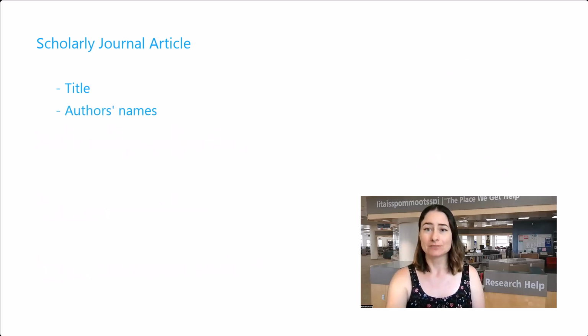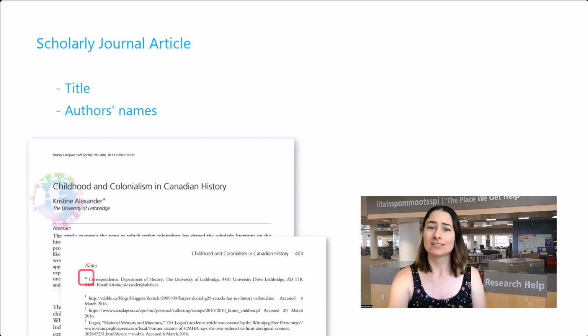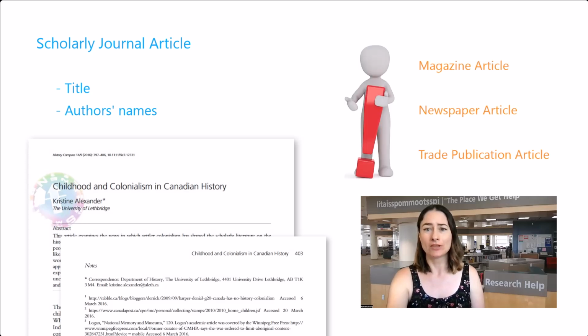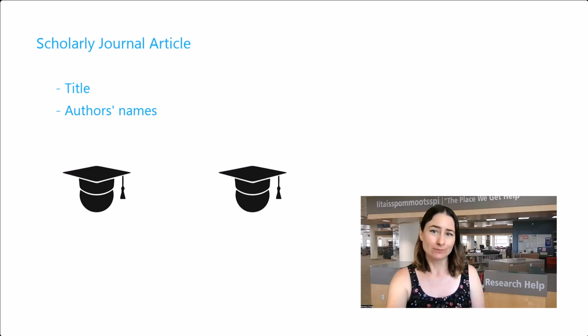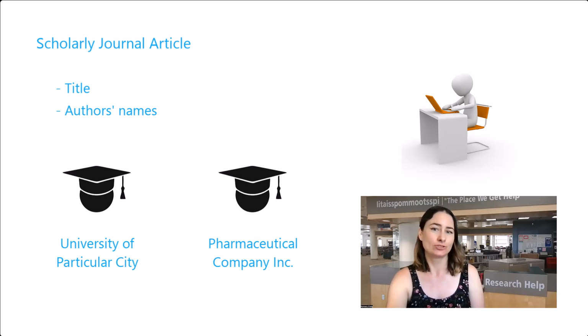The author's names usually appear near the title. In addition to their names, scholarly articles will include additional details about the author, such as their institutional affiliations and contact information. This is an important difference from other non-scholarly source types. The affiliation information, such as the university or company that the authors work for, helps to inform the reader about the person speaking. It's like a mini introduction or sharing a business card.